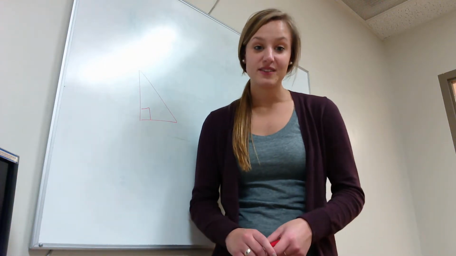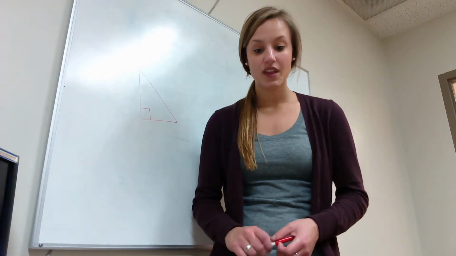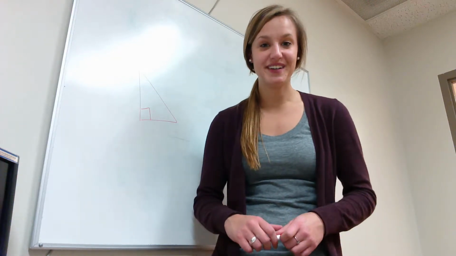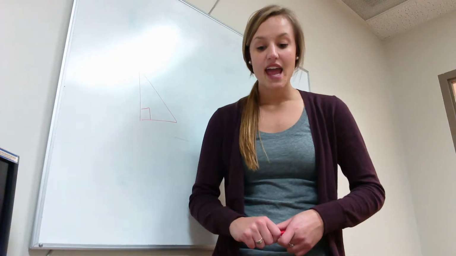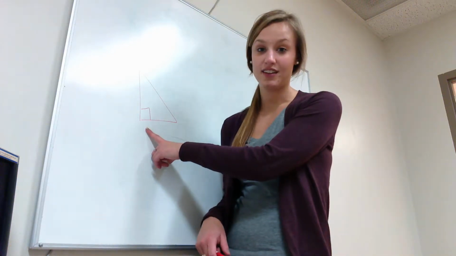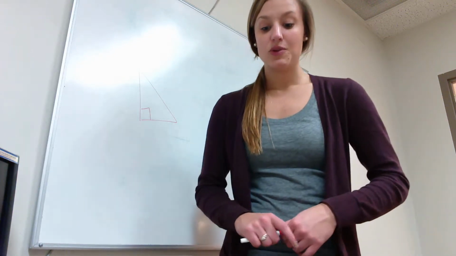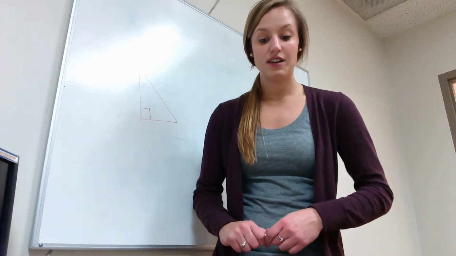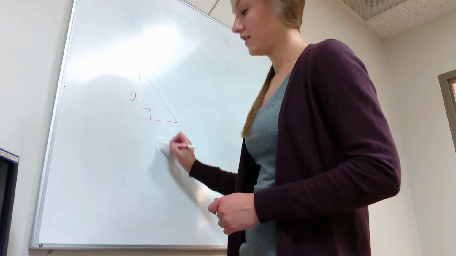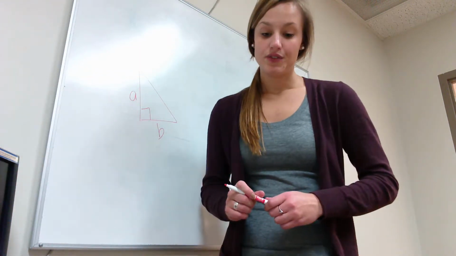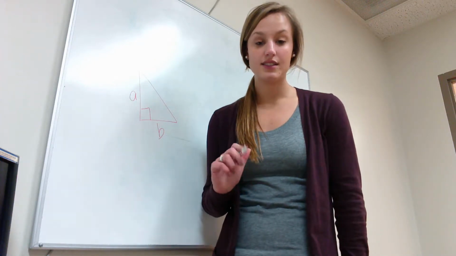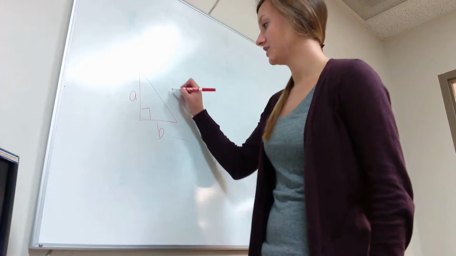So, first off, to begin with the background of the Pythagorean theorem. The Pythagoreans were the first ones to come up with the Pythagorean theorem, and they proved that for any right triangle, and we know triangles are right because of their right angle in the corner, the sum of the squares of the lengths of two sides, A and B, so we have our A over here, and then we have our B, is equal to the square of C, which is going to be over here.